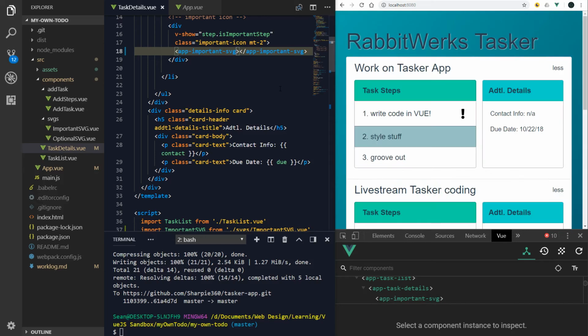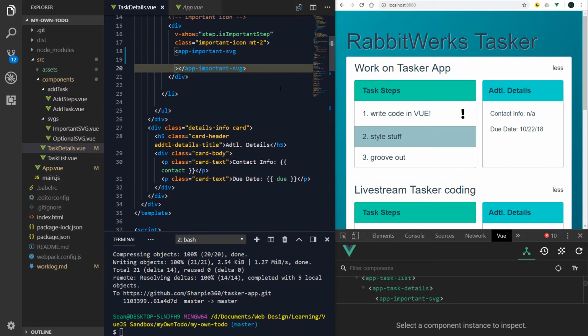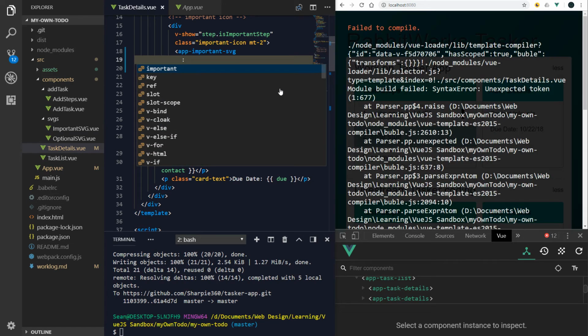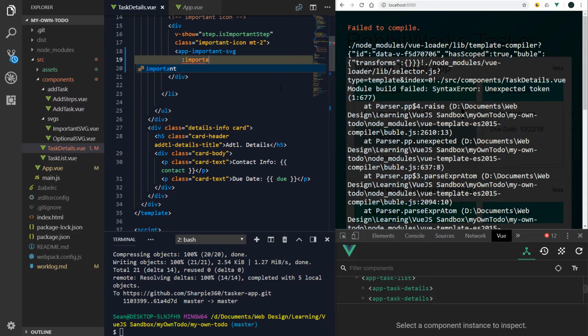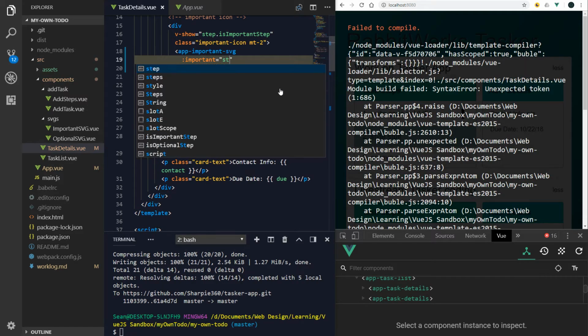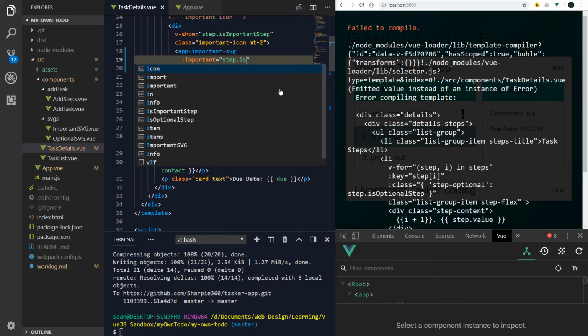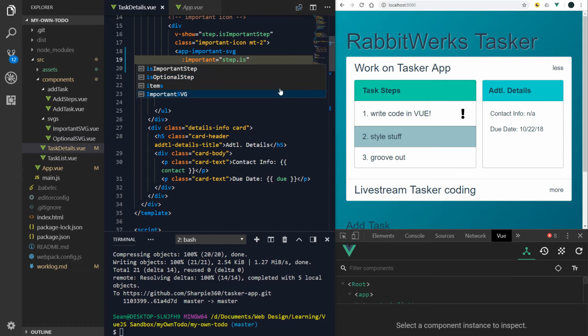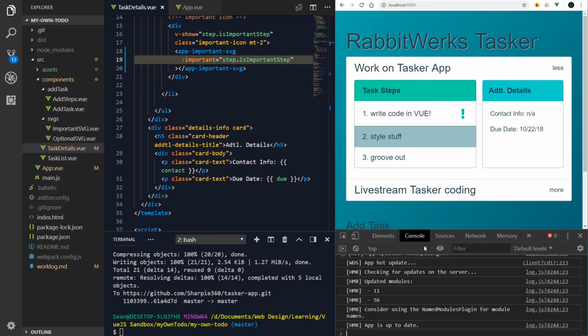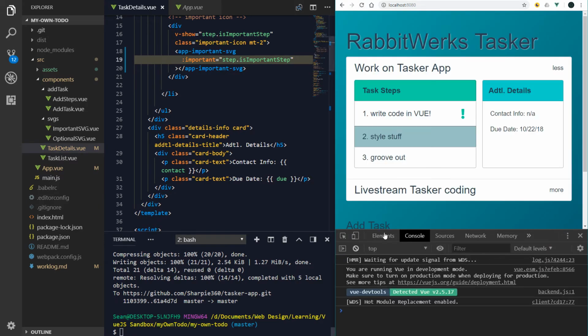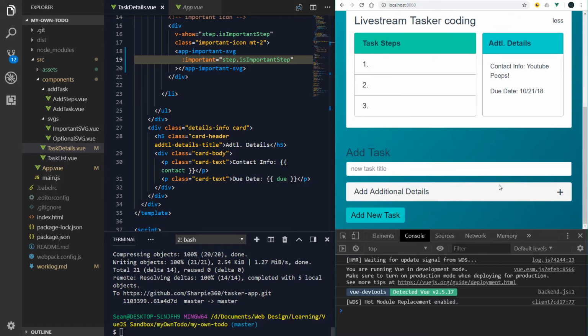Okay. So we called it important, and the prop we're passing in is going to be set to step.isImportantStep. There we go. Good. All right, let's see. No errors, and we're good to go. Cool.